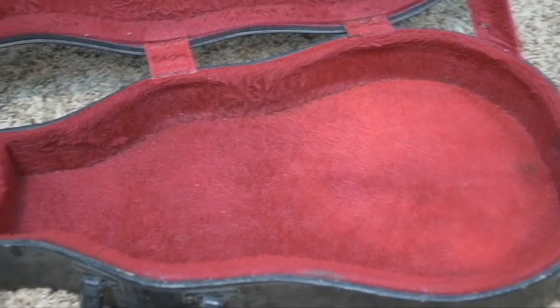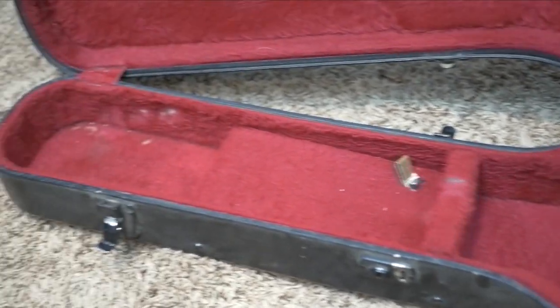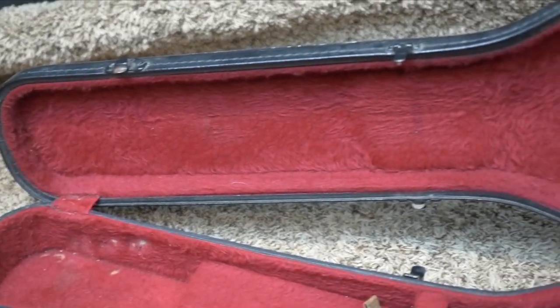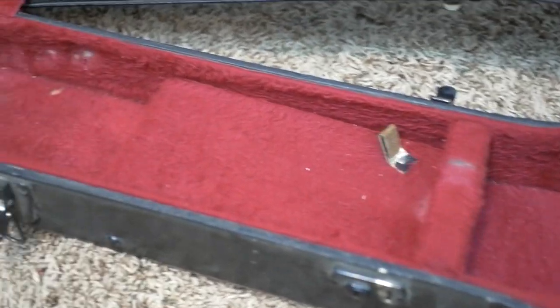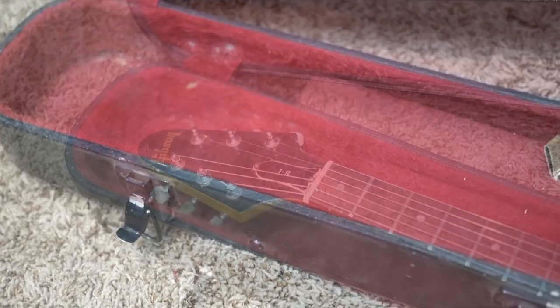You also have one on the back here. But once you open this case up, that's when you go, yep, that's a Gibson case. That is the 70s red color that you're looking for. Got your foam padding there. You even have your lid ribbons. This is definitely a Gibson case that has been heavily modified.